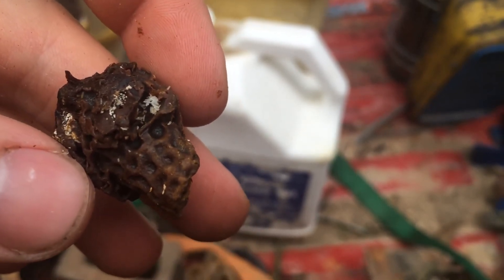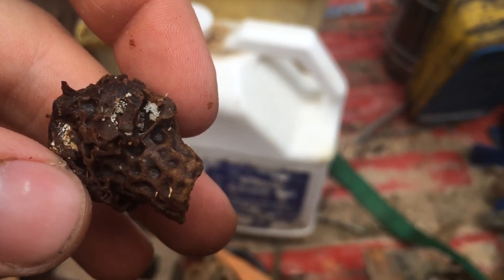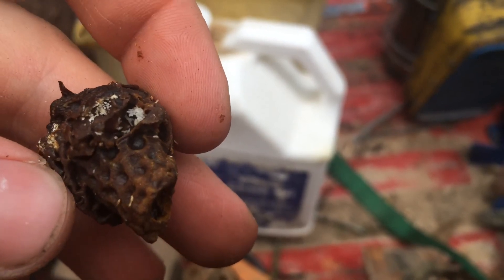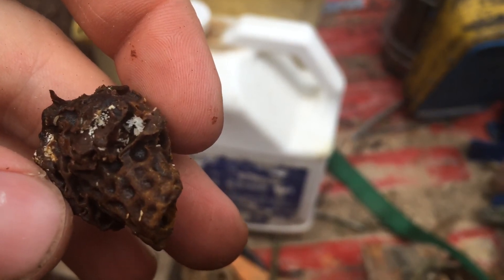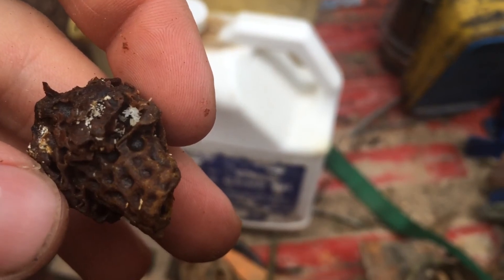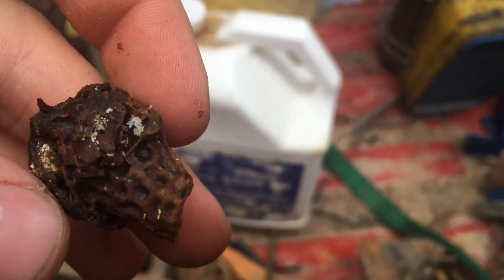I'd never actually gotten footage of small hive beetle eggs, but now y'all can see exactly what they look like. It's not as common to find them just on comb like this. The beetles are usually drawn to the smell of pollen and bee bread, so normally you find it in your pollen stores. It's interesting that this was all laid up around this queen cell — there may have been some pollen stores on this little chunk of comb when I cut it out. I don't recall, and I don't see any bee bread on it now.